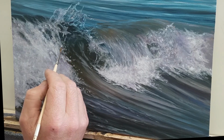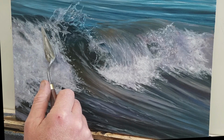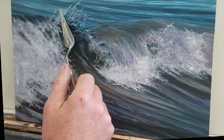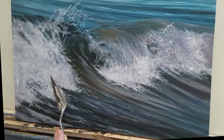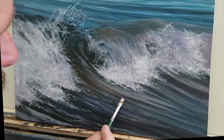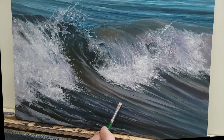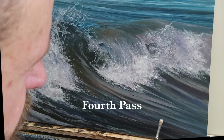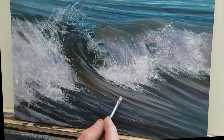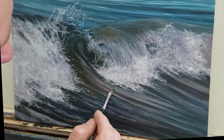So the paint that goes on that palette knife, it's just a really, really little bit of paint. If you're going to try this, put a little bit on how much you think you'd need and then take half of it off. Then start with that, because it's hardly any paint. Now, that there is a very transparent little bit of paint going on there, working on that reflection a little bit more. Yeah, there's hardly anything going on there, but look at that. So here's the fourth pass. I've done it in four goes, working back into the dark. Jeepers.